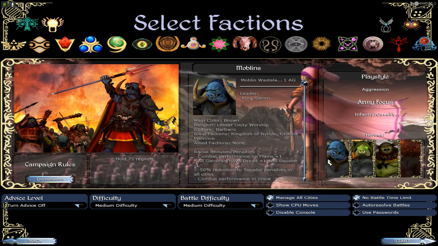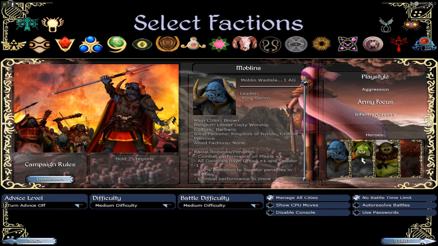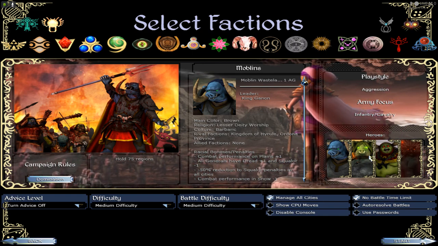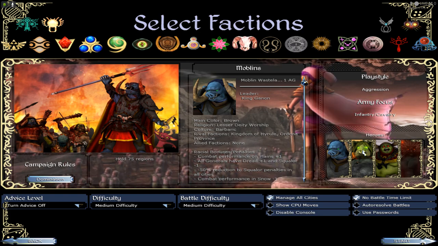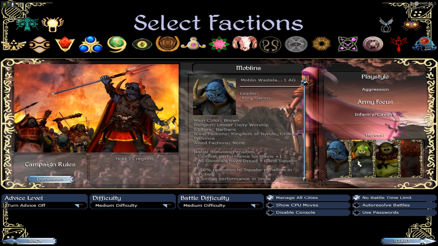Heroes: King Ganon and General Ugolon, female hero. I think it's the round faces that made them look a little bit too kind. The males still end up looking aggressive.